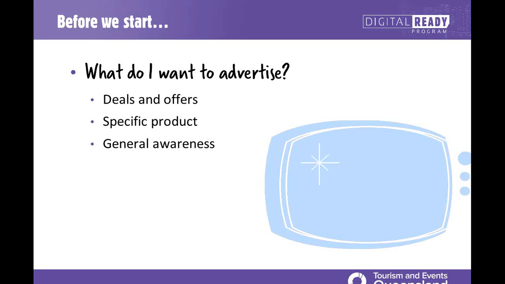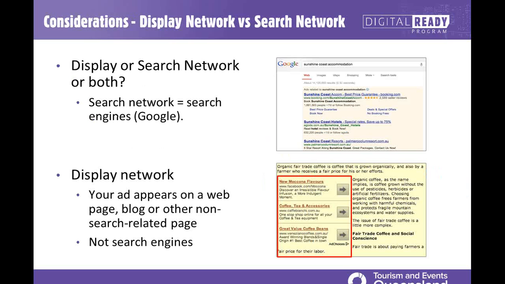So before you start your AdWords, sit down and think, why am I doing this? Is it to get 20% more sales, in which case it might be a deal or offer or a specific product? Is it just to get more awareness of my product? Am I new? Am I starting up? What are we trying to achieve? What are our objectives? Because this may influence what kind of network you choose, because Google gives you two options. There is a display network or a search network, or both.